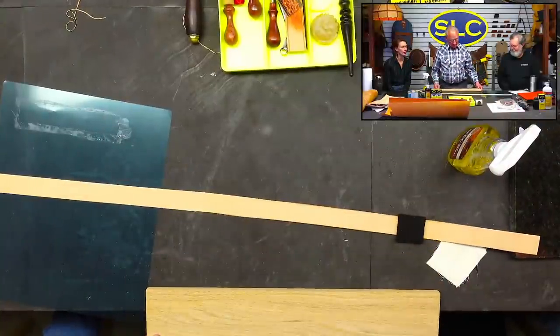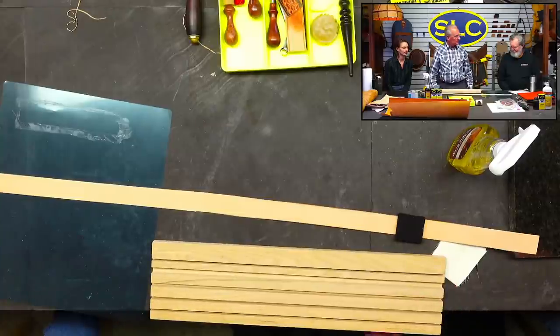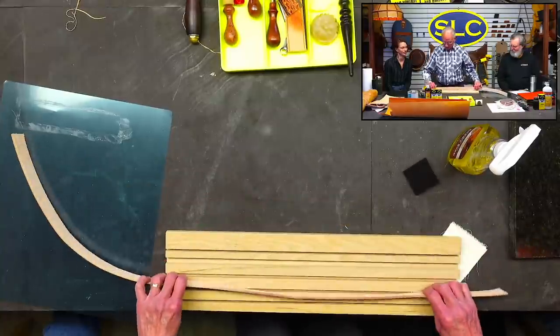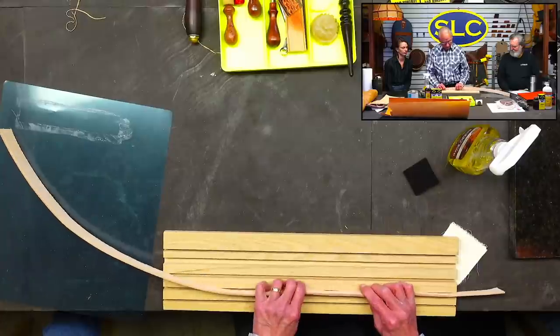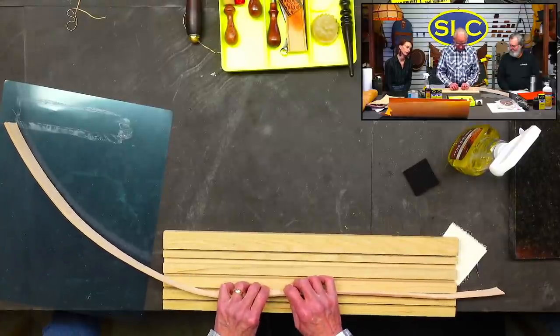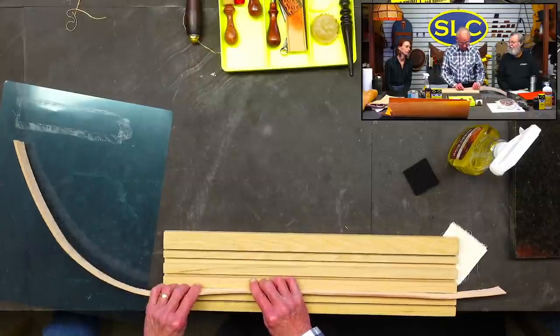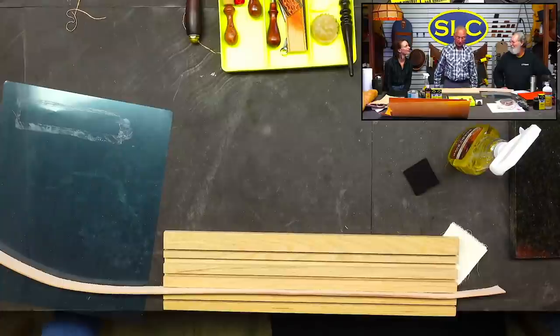Look at this nifty contraption. Looks like an ordinary piece of oak, but isn't. You take your belt, you slide it in the notch, and it holds the belt upright while you're slicking. And you can see it comes in various widths. Did you buy it like that, Marvin? I had a friend make it for me like that. A friend with a table saw.